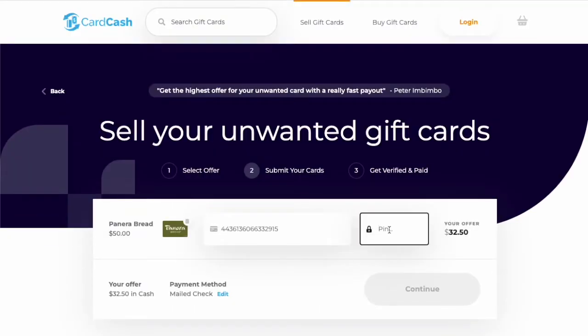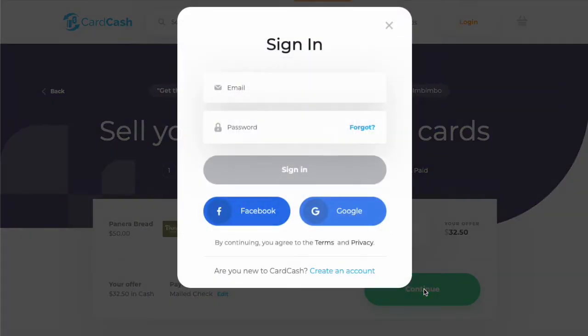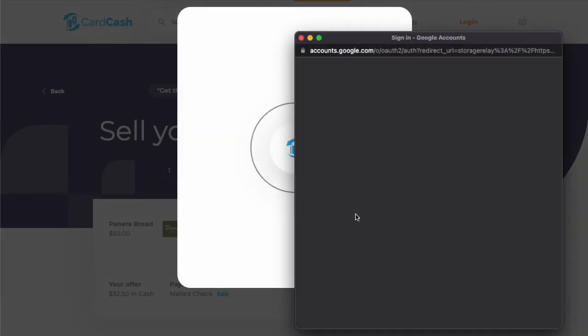Next, you have to enter a gift card number and PIN. Next, you can click Continue. Then you have to sign in. For this, you have to use your account.